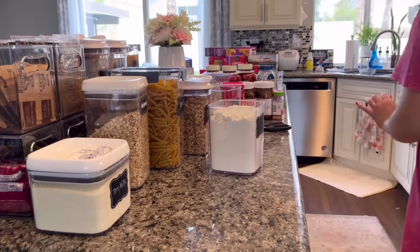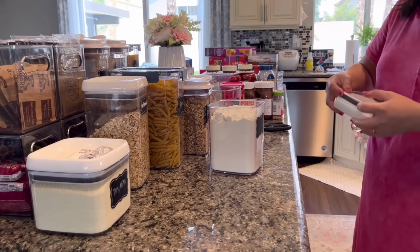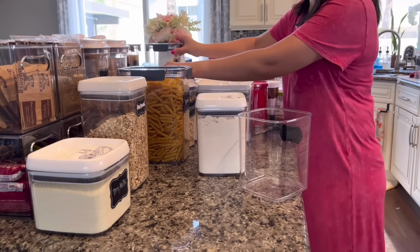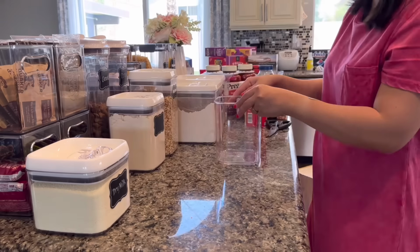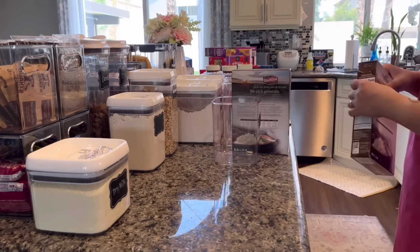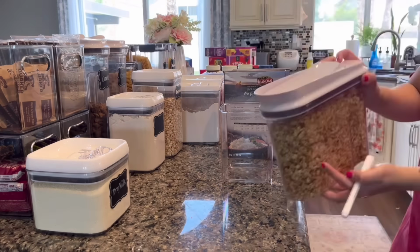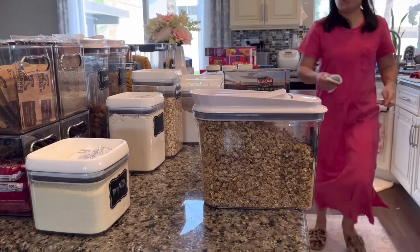I used to go to TJ Maxx and HomeGoods, but a couple times I got containers from them that had a lot of scratches, and there's really not much option for sizes. Let's say if you need more than just one or two, they don't really have them in stock like the store has. Plus, I feel like the prices are very similar anyway, and the ones in the store look brand new while the ones in TJ Maxx and HomeGoods look a little used to me and have some scratches.